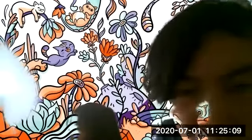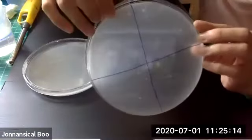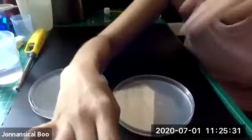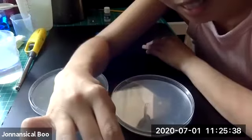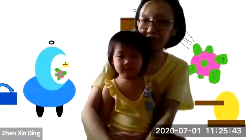Sorry, Joan. Why do you draw the two lines again? I'm quartering it up because we are going to grow bacteria on different parts of it, on different surfaces. Oh, okay, thank you. Is there going to be a specific type of mold growing on this? It depends on what kind of bacteria or mold you have at home. I cannot figure out what you have at home yet. Okay, so we just clear a lot of mold.